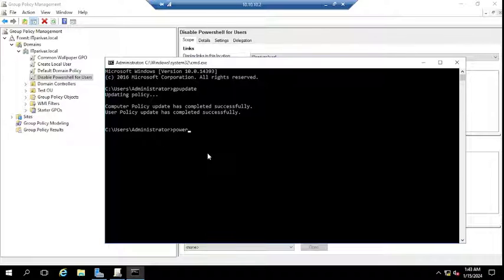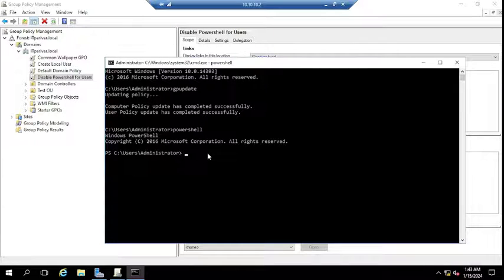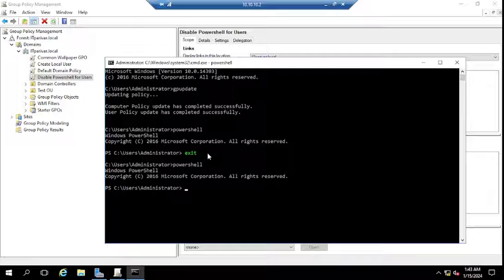Last time we just typed PowerShell here and we were able to open PowerShell from here. Now let's try. Okay, it is still opening PowerShell. Let me exit from here.